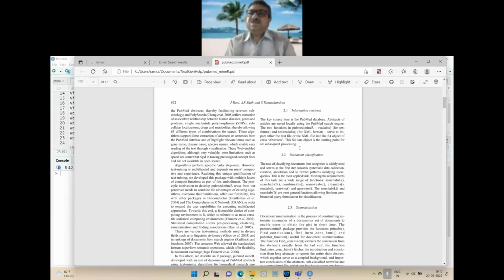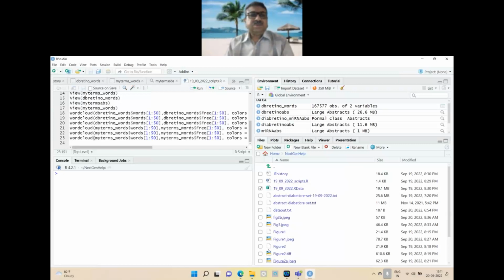In opposite of what we had yesterday, today let us say we had a very specific requirement, and the specific requirement is that we wish to know what are the papers in diabetic retinopathy that are reporting research results or research studies on microRNA.